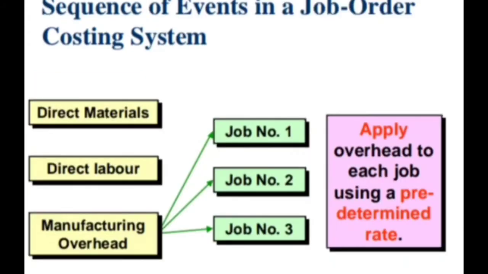Then the manufacturing overhead is applied to different jobs. You may have got a little confused about how the manufacturing overheads are applied after the direct material and direct labor, because indirect material and indirect labor have been added to the manufacturing overheads account. After collecting all overheads, we will distribute the manufacturing overheads to the jobs. How they will be allocated, we shall discuss later in this video. So let's discuss that.